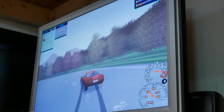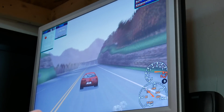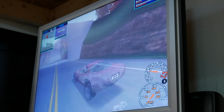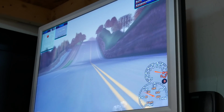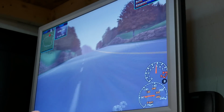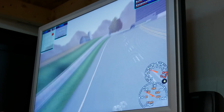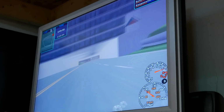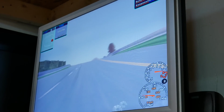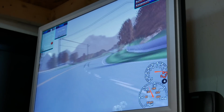It's a lot more fun when I got somebody to race on the network on here, but I don't have friends over too often these days. Oh, really? God, this game used to have like amazing graphics back in the day. Now it's just so, I don't know, plain. Gotta love the skid marks that just go up in the air because the game can't render hills properly.